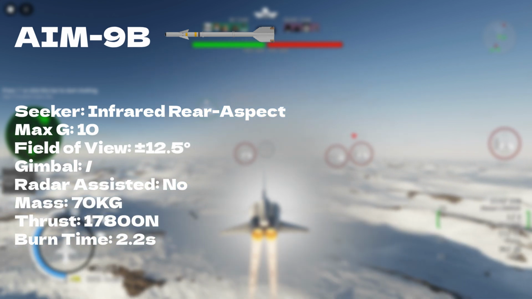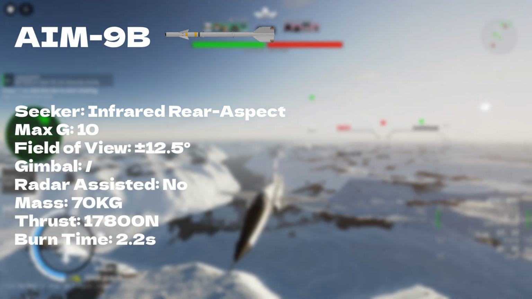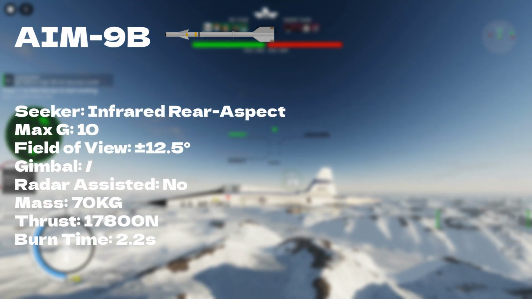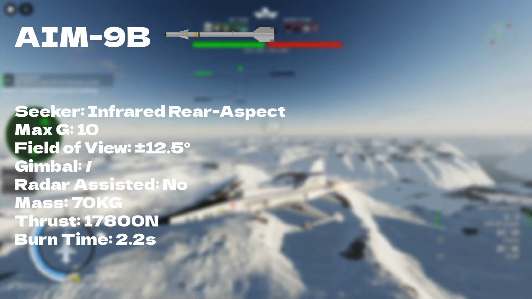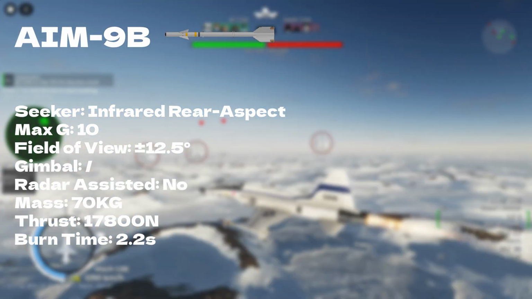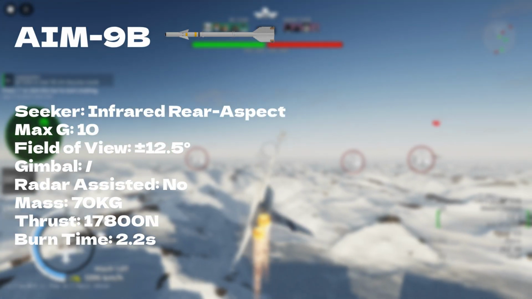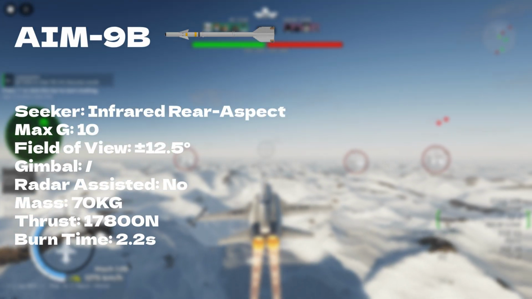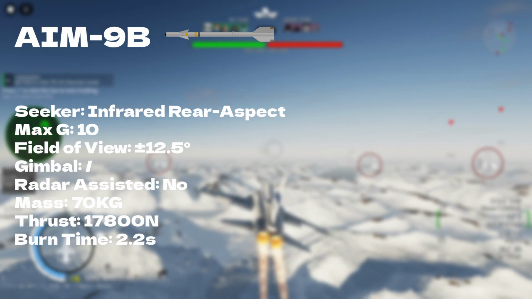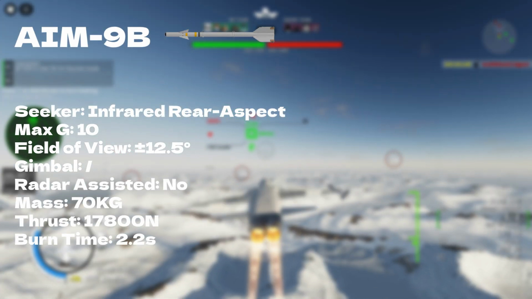It has a large field of view and no gimbal, limiting what the missile can see, and it lacks the ability to perform radar-assisted launches. The only good thing about it is that it's somewhat light, so it won't affect your performance too much. So, when should you fire this missile? Well, you should only fire it if you're closer than 2 km from the enemy, if the enemy is not maneuvering and is unaware of your presence. As soon as one of those criteria are not met, you should not be firing it.